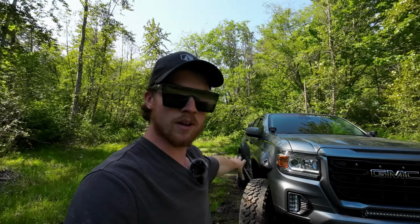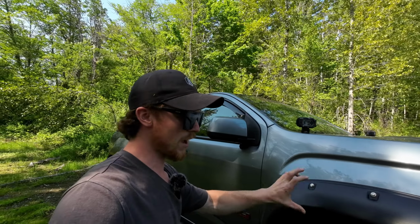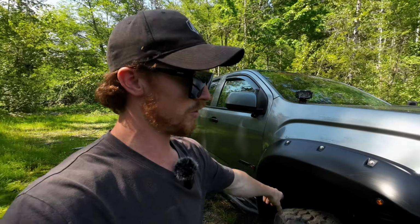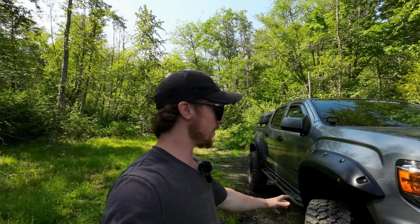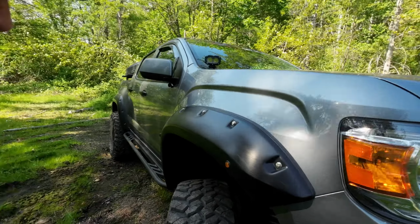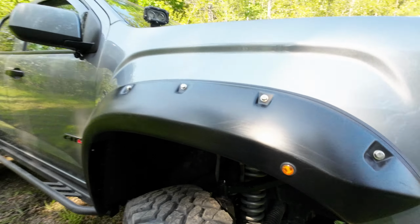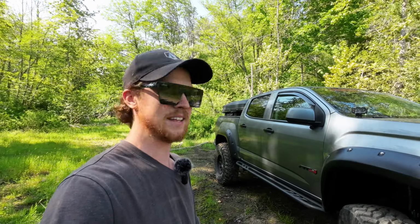Then if you continue coming around the side here, these are Rough Riders Stampede fender flares, I believe. I got these ones because they're the widest ones you could get off the body, because here in BC where I live, you're not allowed any tire poke. Well, very minimal. I live on the island, which is a little bit more lenient, but they still don't like it. They'll hit you with a ticket and give you a VI. Got penny lights in them. I drilled those in, kind of like the AEV flares. I just like the look of them, so to each their own. Kind of a big LED guy, so I like my lights.